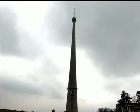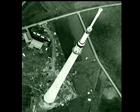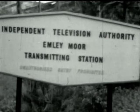This tower is actually the third one on this site. The original was relatively small and was officially opened in 1956 to provide independent television to the Yorkshire area. It was later replaced by a taller 1,265-foot mast in 1964 when colour television was introduced. At the time it was the tallest structure in the world, but on the 19th of March 1969, strong winds and ice brought it crashing to the ground. It was an absolute miracle that nobody was injured at all, and that the mast snaked its way and fell between the various buildings.